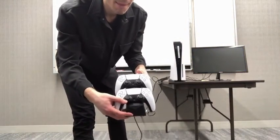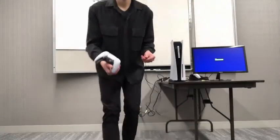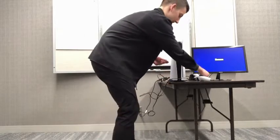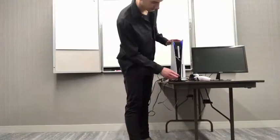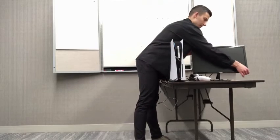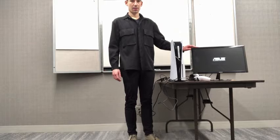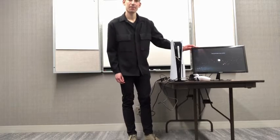We're then going to choose a controller. So these are wireless controllers, and that's the charger. Or if we need to plug it in, we'll use the cord, and it plugs right into the front of the console so you can play if it's not charged. And then when we turn on the PS5 and turn on our monitor, it's all set up and ready to go.